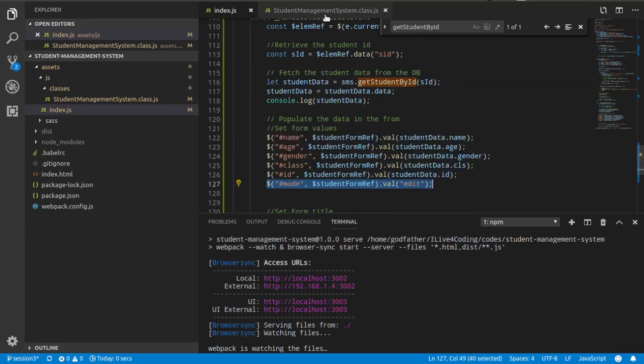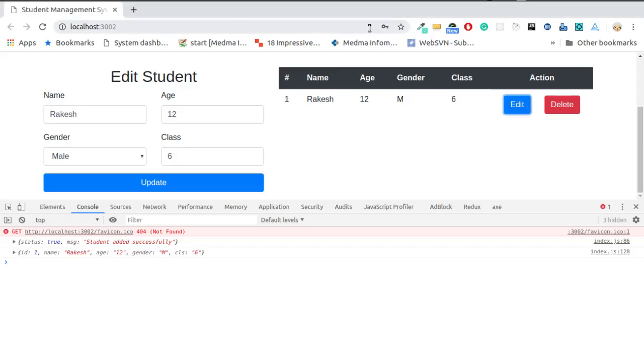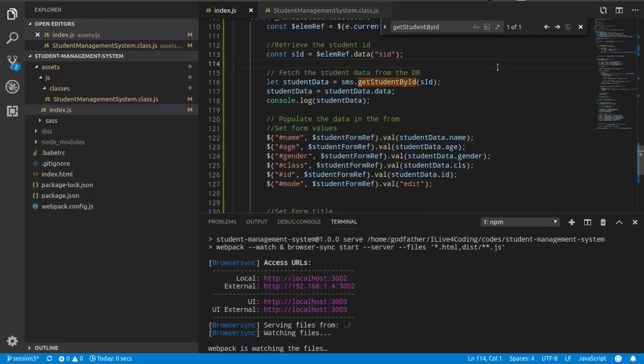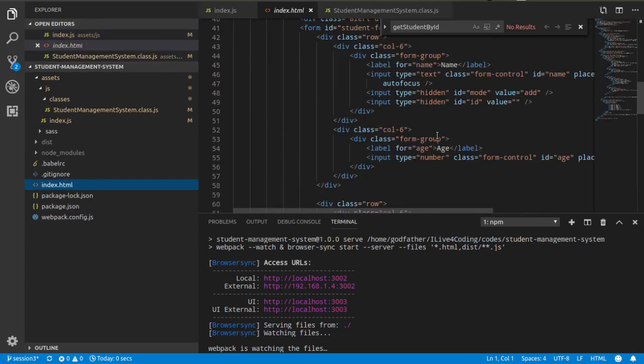Okay, so if I go to the actual file, let me open the actual file, this one. So here is a mode, you can see guys. By default the mode is add. So you can see that whenever the actual mode is add, and in case of edit, I am updating this hidden field mode to edit.